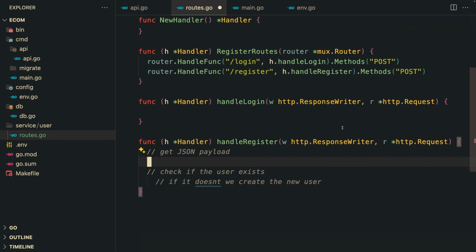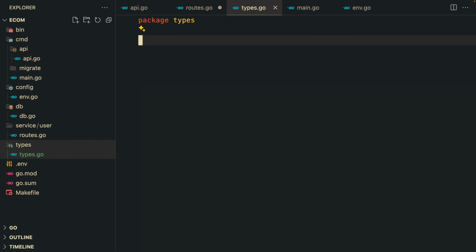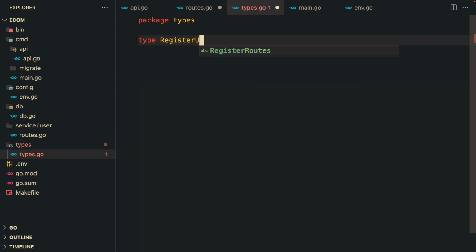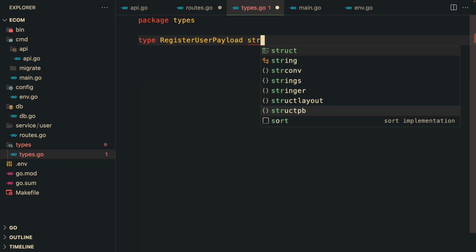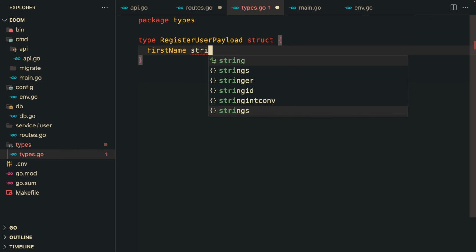Now to get the payload, let's create here a new folder called types. This package types is going to contain all of the application types, so we can use them across the services. The first type is going to be the RegisterUserPayload, which is going to have the first name, so we're going to create a user's first name.